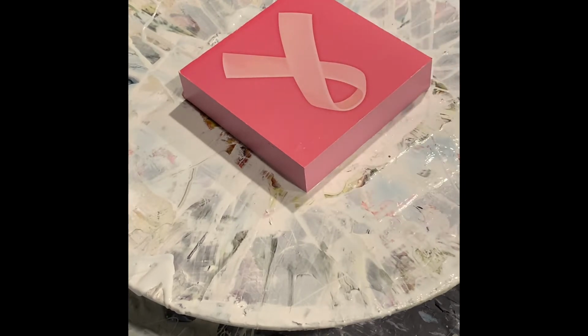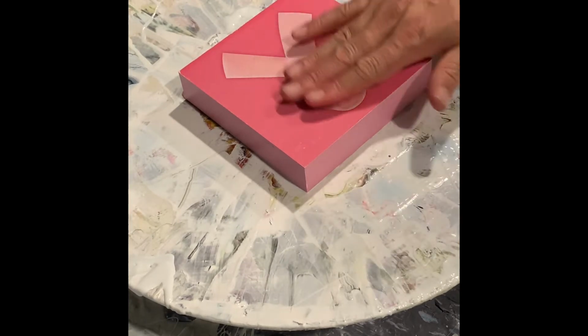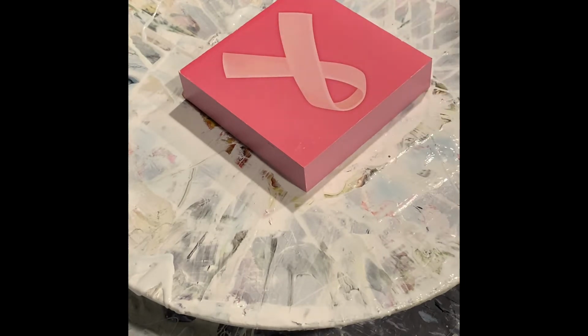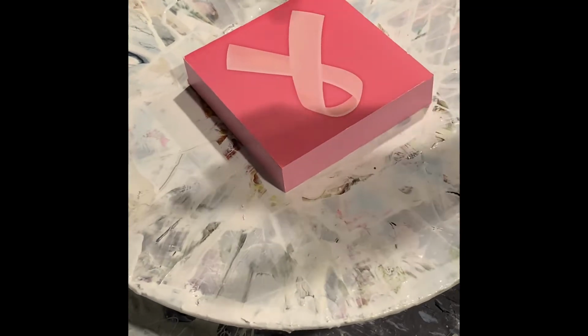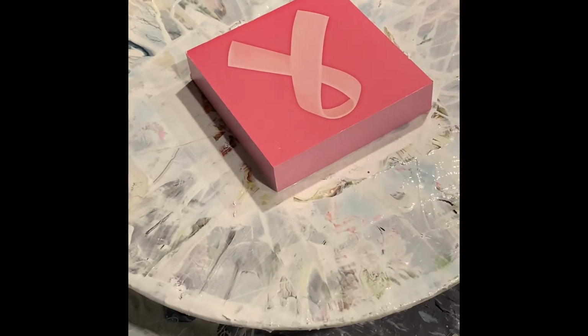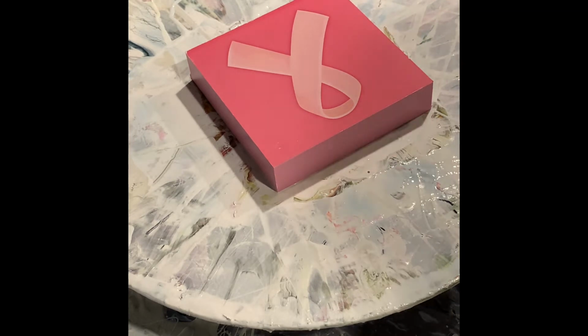So I love them. They'll resin pretty good. They won't sink in like a canvas would. It's 6 by 6, and it's not too thick, so that way I can use it. It's already primed because you already have something that's on top of it, so I'm not worried about the paint soaking into the wood. So what I'm going to do is another pour with some color art pigments I just got in, so I'm excited about using them.